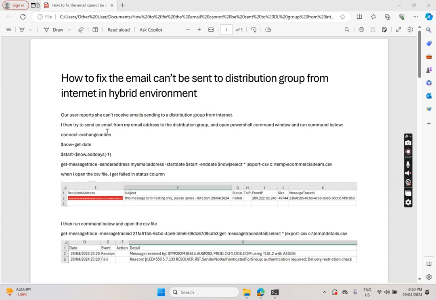When we run this command, it will pop up a window for the Office 365 administrator username, password, and also the multi-factor authentication. After I connect to Exchange Online, I run the second command: $now equals Get-Date, which gets the current date and time.